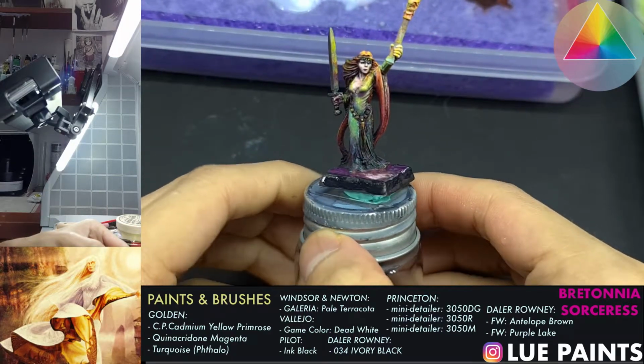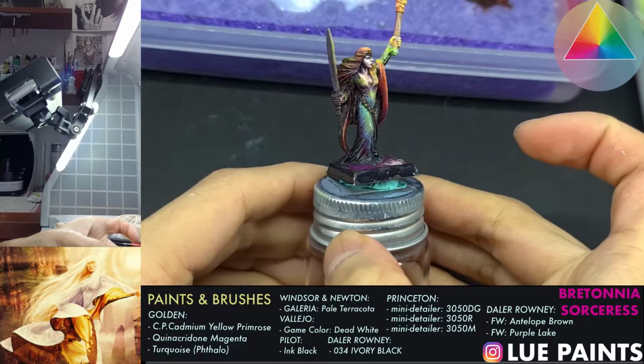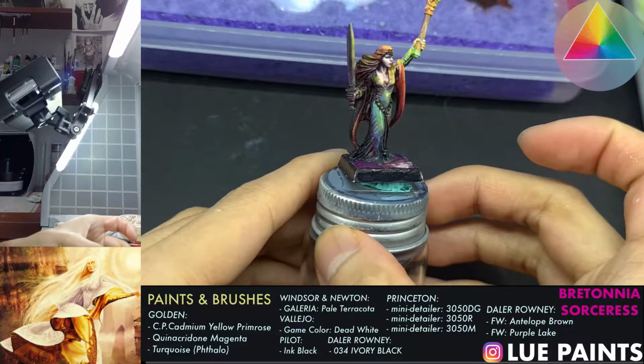Now, let's look at our miniature. We see a really nice stark contrast, and this is good. This is actually what we really want.